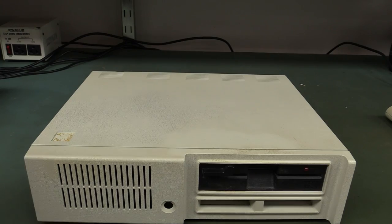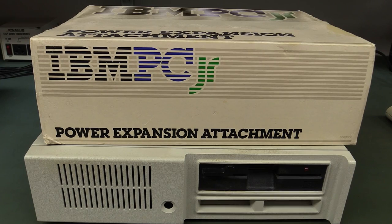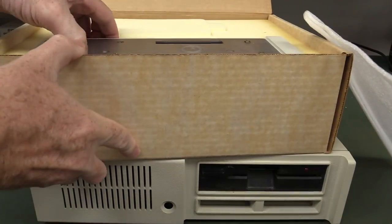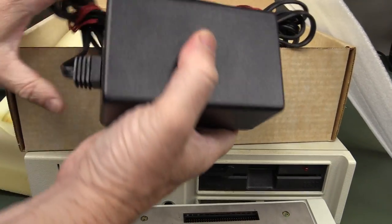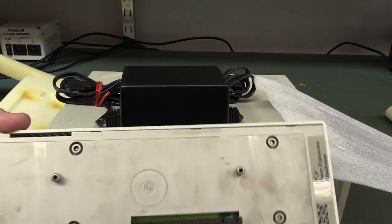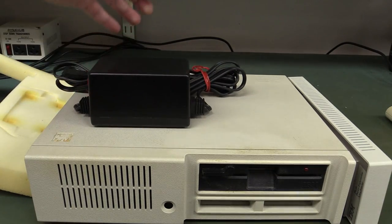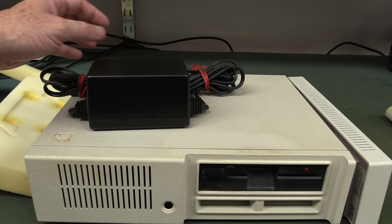But while this was small and compact, look what you needed — a big 56 watt mains transformer. And if that external power brick wasn't enough, you had to get one of these: a power expansion attachment. And it just so happens we have this here in its original box. That came with yet another power brick, which you actually plug into the side of the unit. This would provide extra power because the power brick for the main machine presumably wasn't enough — might have been an engineering goof.